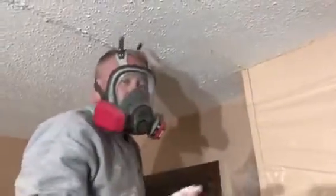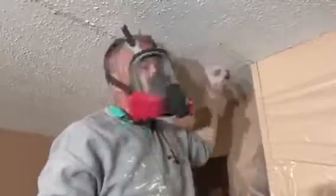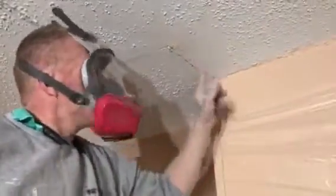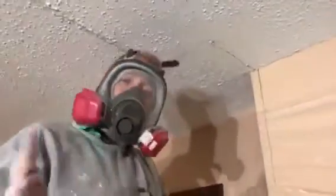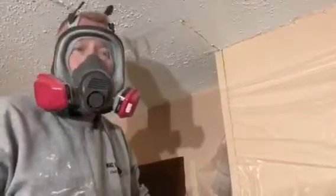Okay, so here's the problem. The ceiling is loose, and that's what did it, vibration. I don't know if you can see that on the video, but you see the crack moving, watch this. So this is the loose board, this isn't. See, so whoever installed the sheetrock didn't put his screws in the proper place. He may not even use screws, I don't know. But we'll figure it out.